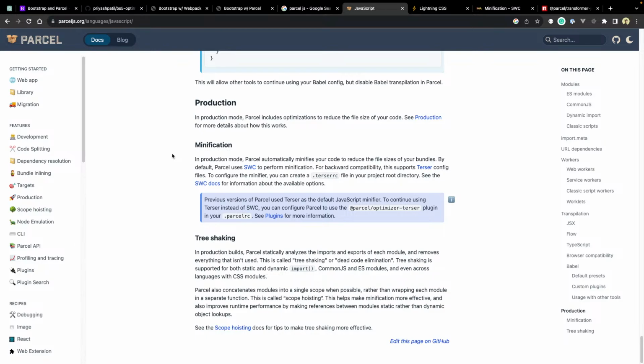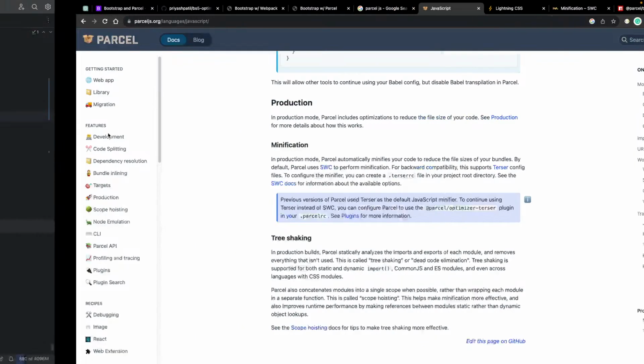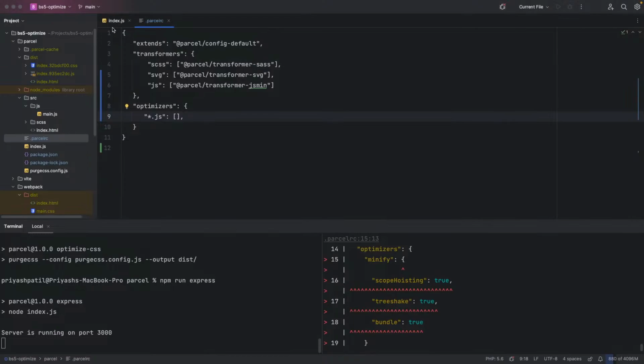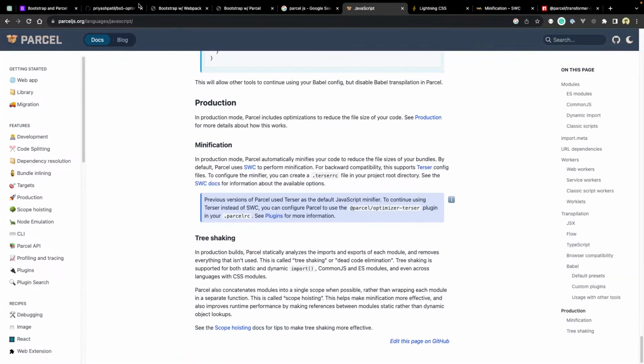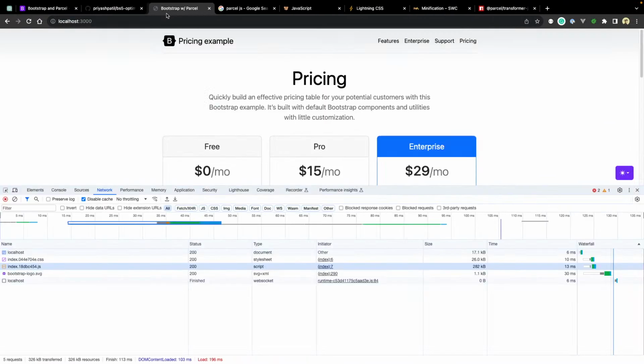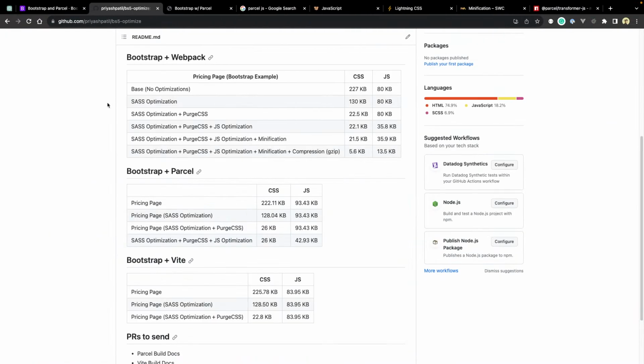And what it appears to be saying is that it's already minifying the JavaScript, and same thing for the CSS. Still, the size is quite large compared to Webpack.